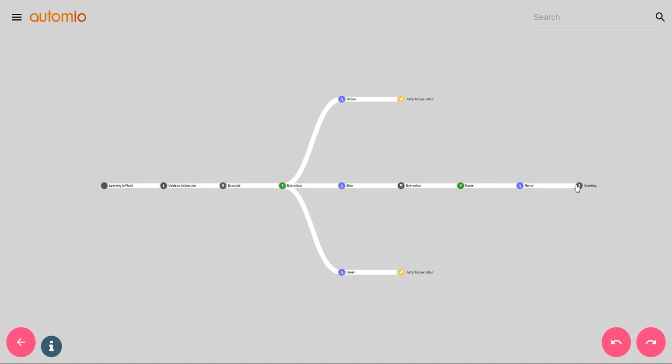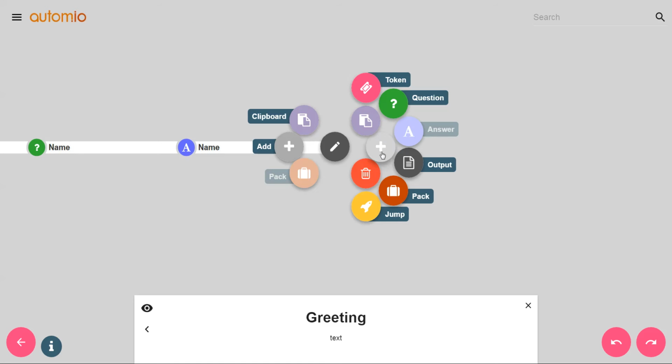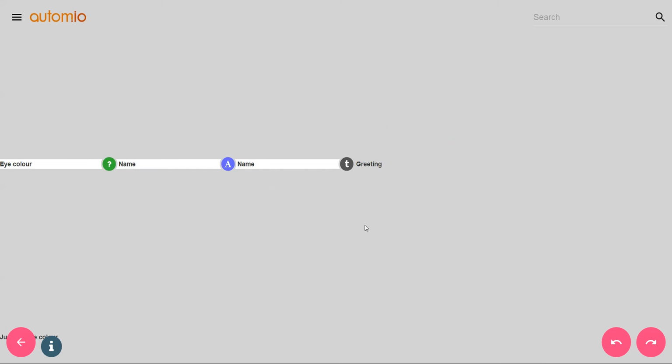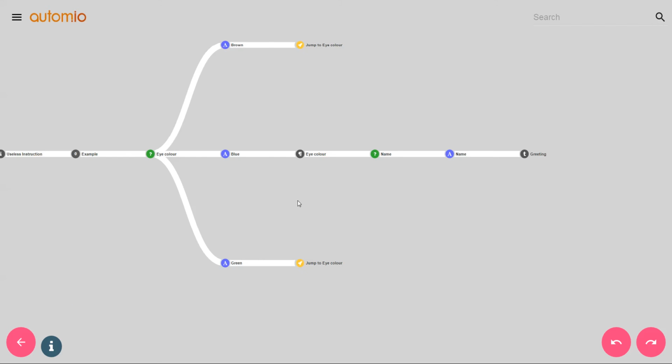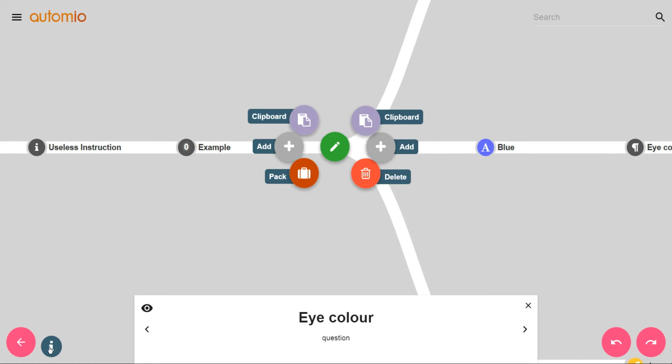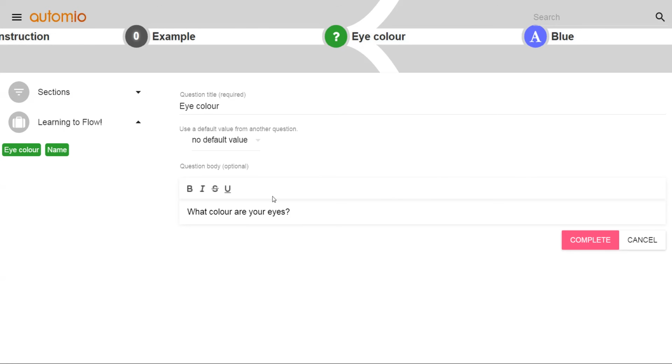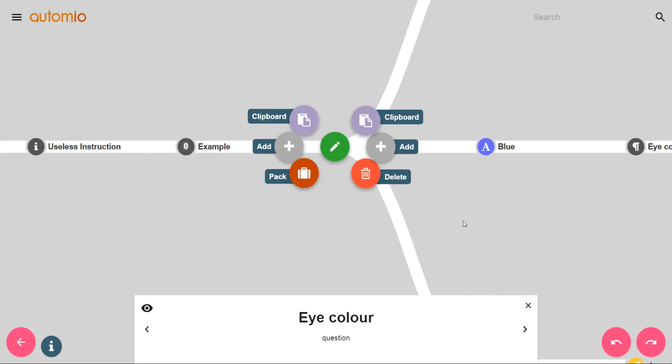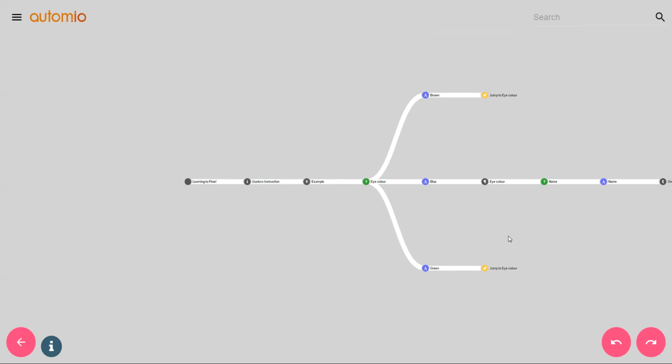So that's the flow editor. I don't believe there's any points that we haven't added yet. We're going to go over a pack in another video, as well as the token, and making a pack as well. This is the button that we use to pack up a question. So we'll cover that in the next video. But this has basically covered the radial menu, which has our toggling labels on it. For those of you who are used to the tool and don't need those anymore, we can always edit a point and access its content and how it's going to behave if it has certain behaviors.